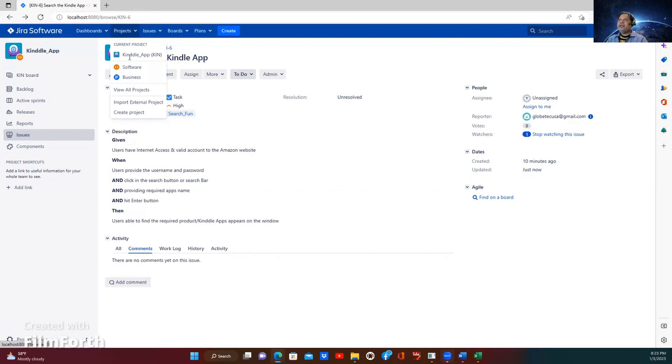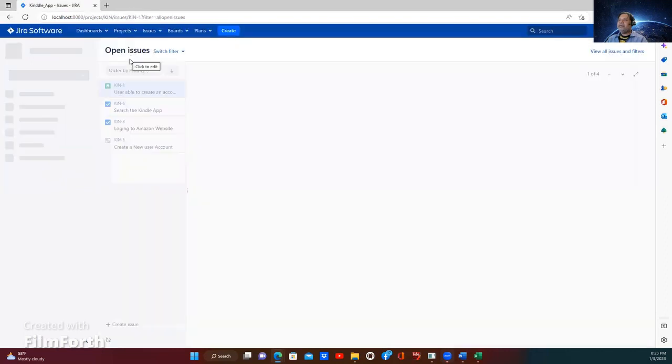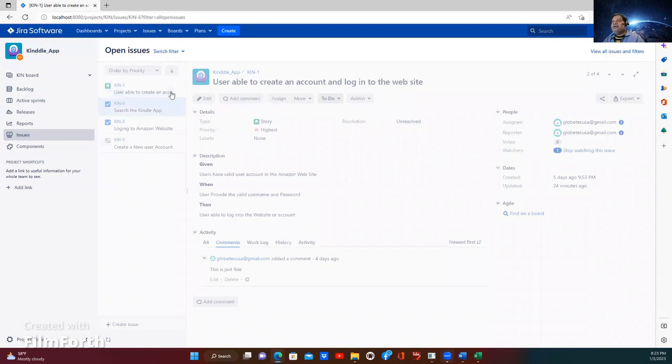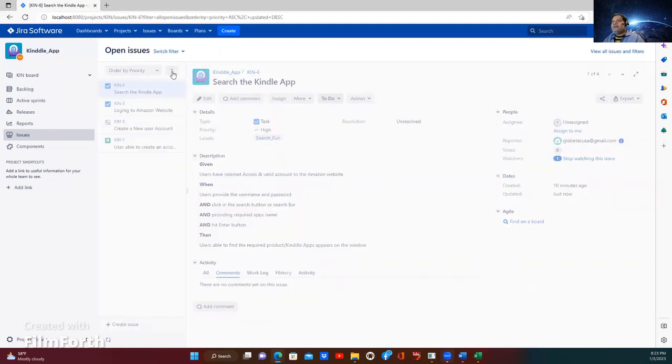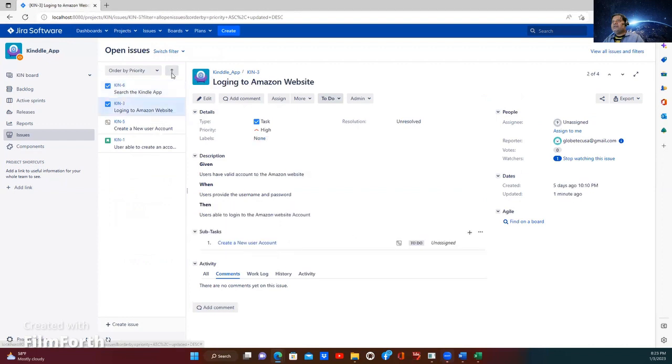If you go to the Kindle app, you'll see that we created this search function, right? If you want to move this down here, you click this arrow. Okay, it went up.